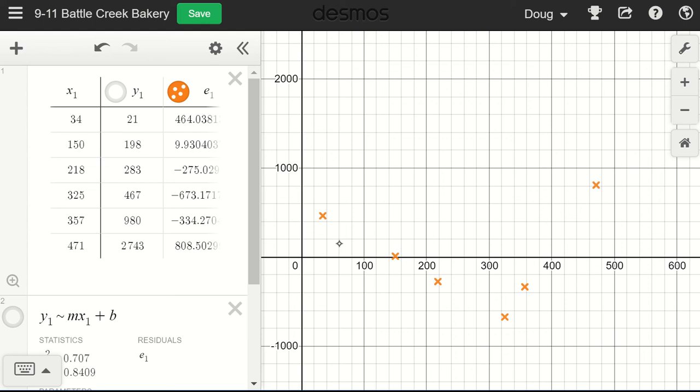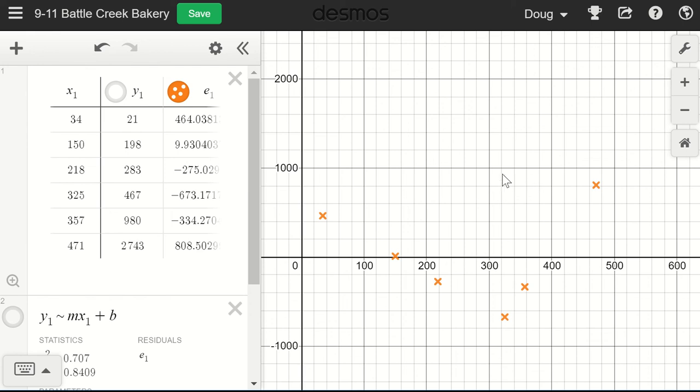There may be more points where it's happening, but when you see this, you've got positive residuals and then negative and then positive, or it could be the other way. You could have negative residuals to positive to negative. That's a great indicator that your line of best fit is not going to be aligned.